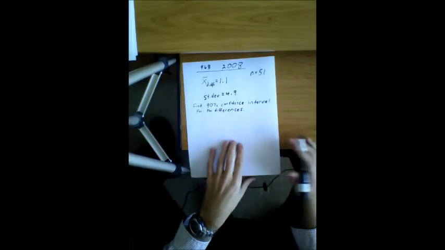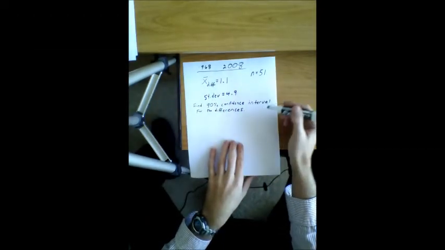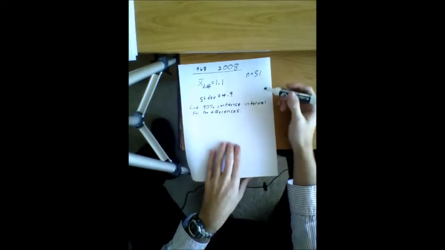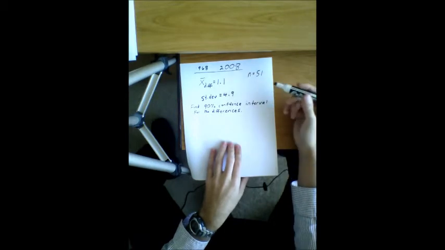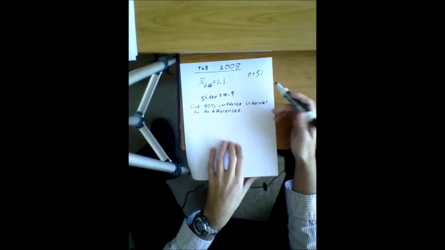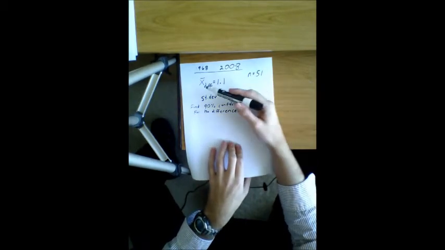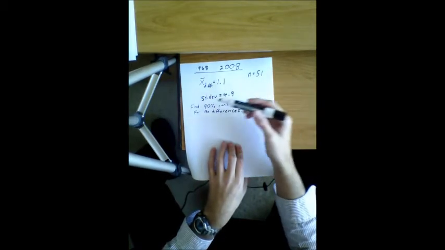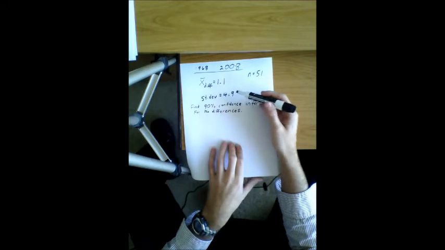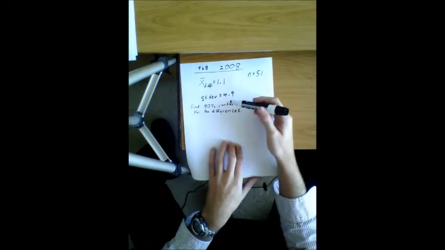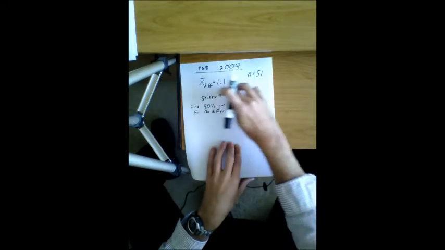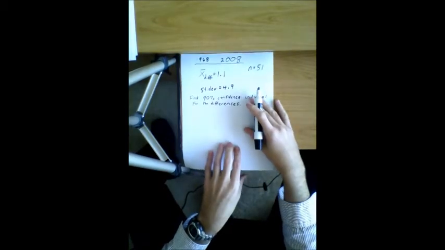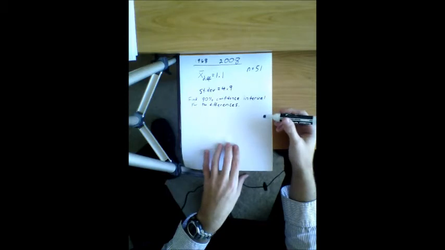Okay, so we're given the difference between these 2 years in temperatures. We're told that there are 51 different locations that we're sampling from, and X bar diff is 1.1. They tell us that the standard deviation is 4.9 degrees. So you can see that there's only one standard deviation. It must mean that we're using this diff. We said a little bit about that in the lecture.